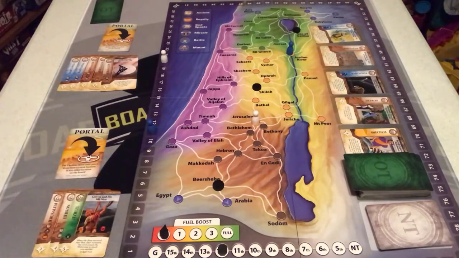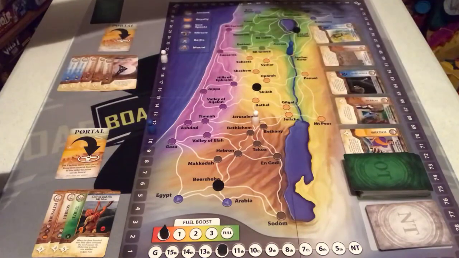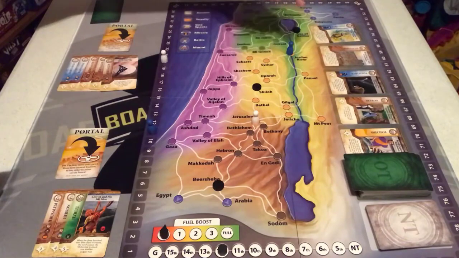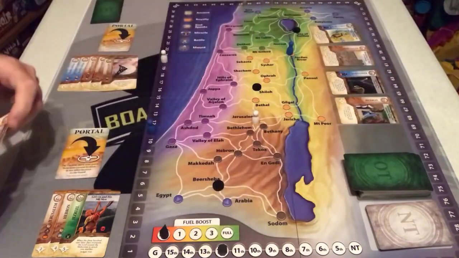So we have to play 12th century cards or fill up the fuel meter. All right. So I'm in 9th century. That's what a card I have is 9th century. There aren't any 11th century cards. But I'm close to Shiloh. So I'm going to take this. Oh, that's Shechem. Where's Shechem? It's 2 away from me. So I'm going to take Shechem because it's 10th century. So I'll be able to play that here soon. So that's 1 action.